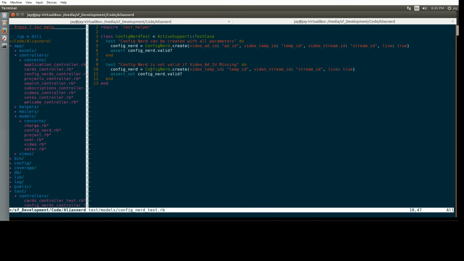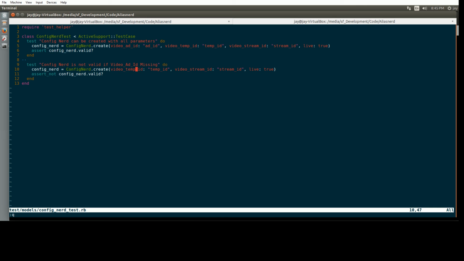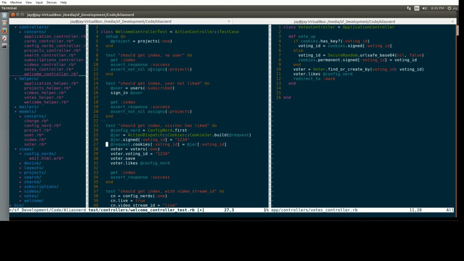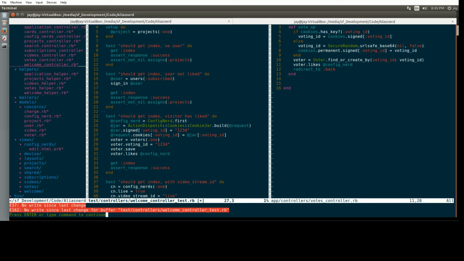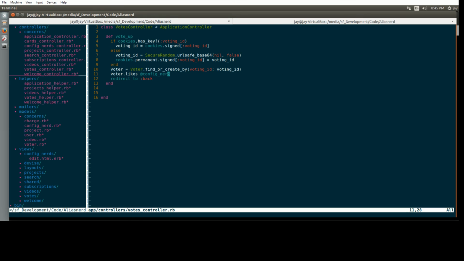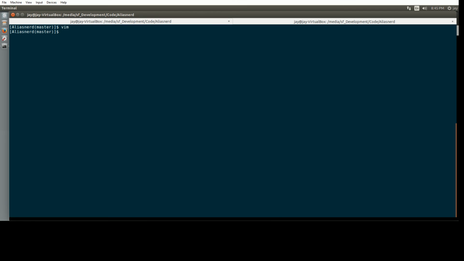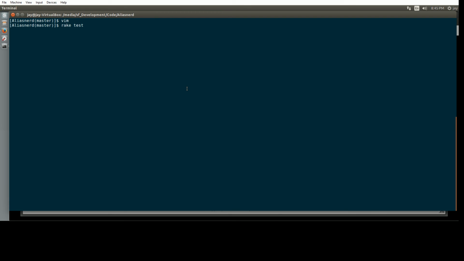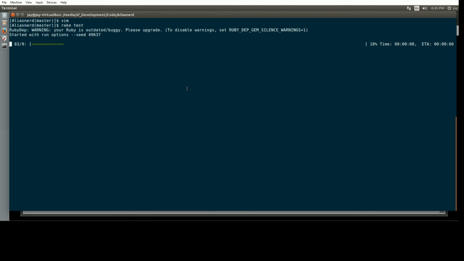Okay. So we'll quit through there, and then we'll quit through here. And then quit all. I have to quit here because I didn't know those were open. So we're going to run a rake test and make sure that everything is going to pass. So not only will everything pass, hopefully, we'll also get 100% on the coverage.